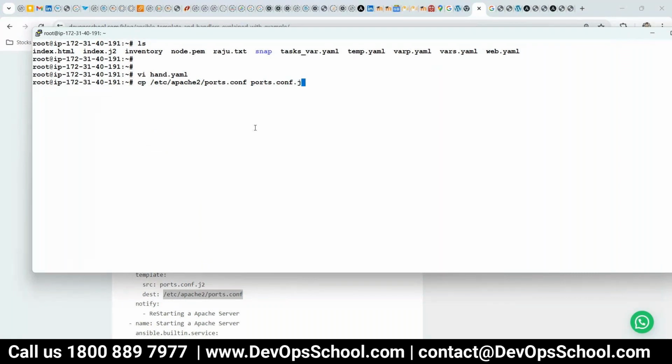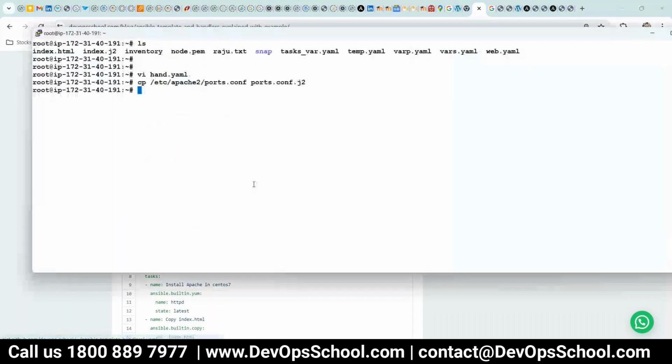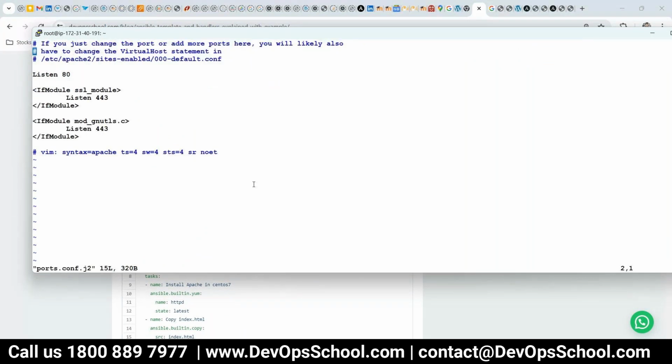Now the variable port I have to parameterize in this J2 file. So in ports.conf, this one, the listen port I convert into a variable. That's all.